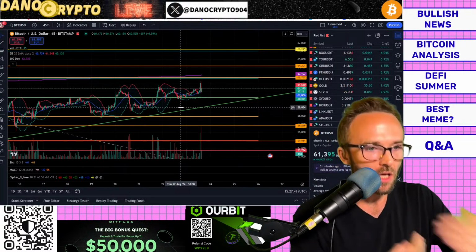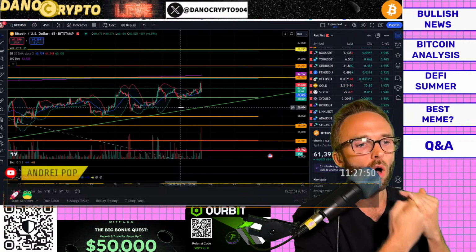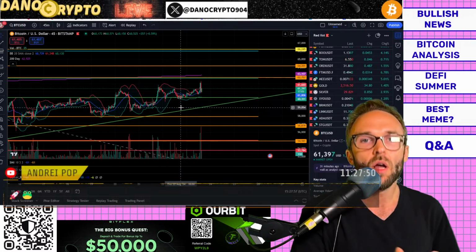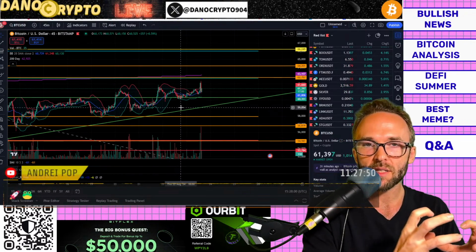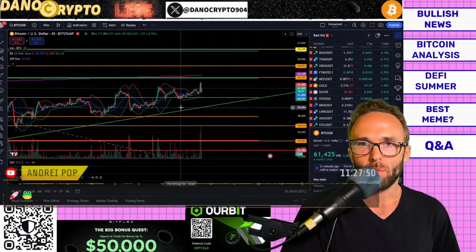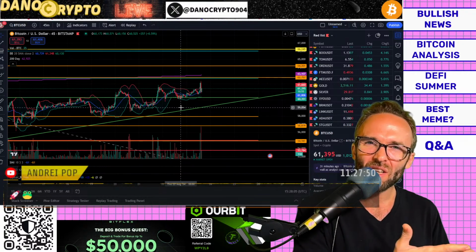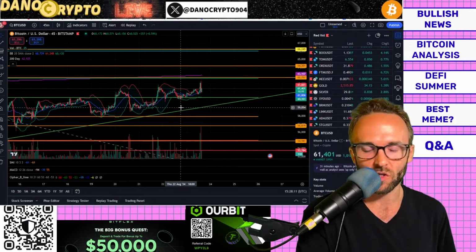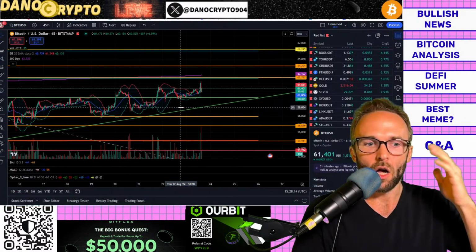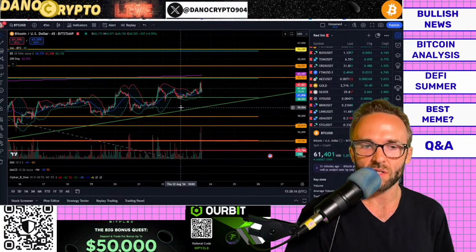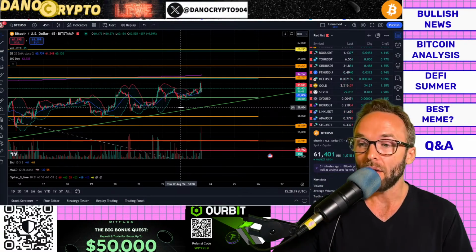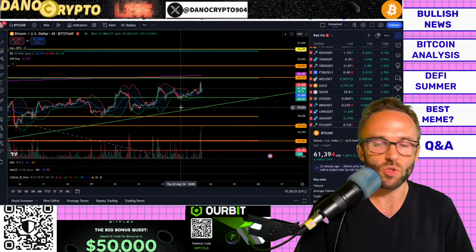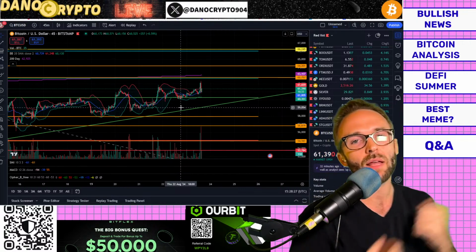Interest rates get cut. More money comes into the market. More money gets printed. People want to put their money somewhere where they're going to get a return. And we know that yields on traditional markets are only giving at most 10%. So then you think, okay, if inflation is at 3%, which is really almost like 10% when you account for the mass overspending, the taxation, the inflation of prices of goods and services. So really, it's almost like 10%. And then you think, okay, if I'm going to hold my cash, I'm going to lose purchasing power. So what do I do? I put it in assets so that I can get some of that purchasing power back.